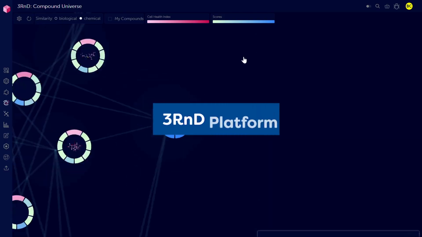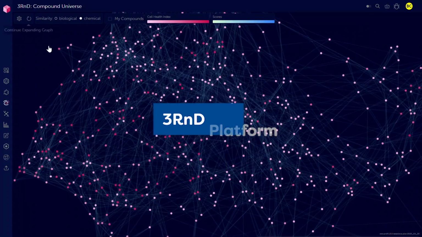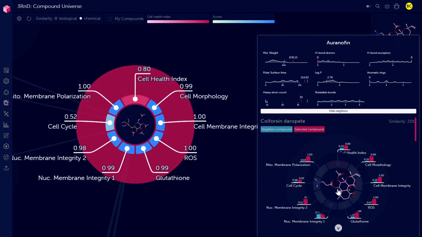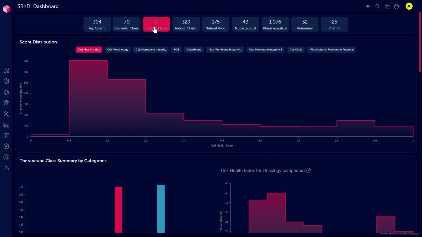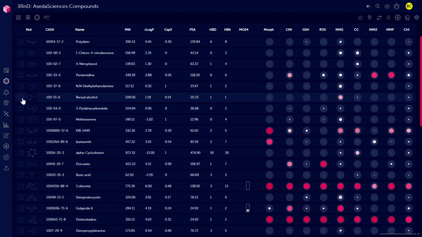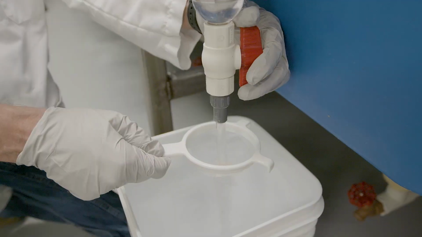So what we have done is taken these high complexity data sets for zebrafish and for our own high content screens and combined them into a single platform, and then made the data accessible in ways that scientists can take their own compounds, run them through the same models, and compare that to a large library from known toxins, on-market therapeutics, and withdrawn drugs. There are many stakeholders that really need information regarding the chemical activity in complex biology.